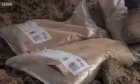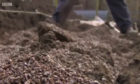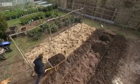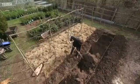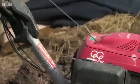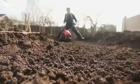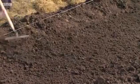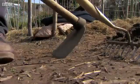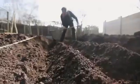Then add as much sharp sand or horticultural grit as you can afford. You really can't have too much drainage. Add some well-rotted manure or garden compost if you've got it, and mix it up well. You can rotivate the bottom of the trench very successfully. When you've mixed in the grit and the compost thoroughly to the bottom of the trench and raked it smooth, make a pair of raised ridges on which to plant the asparagus crowns.